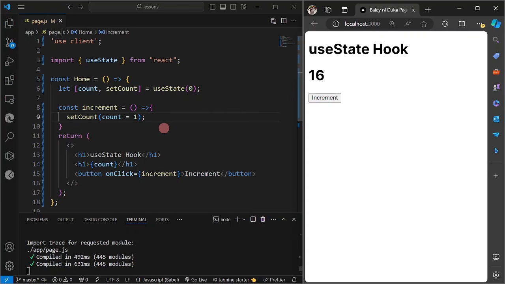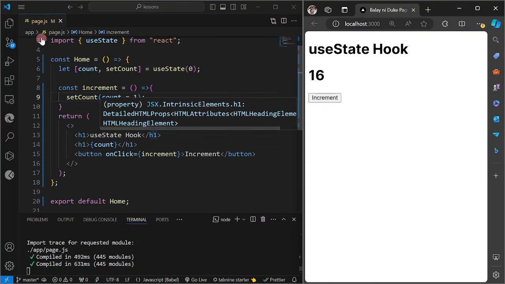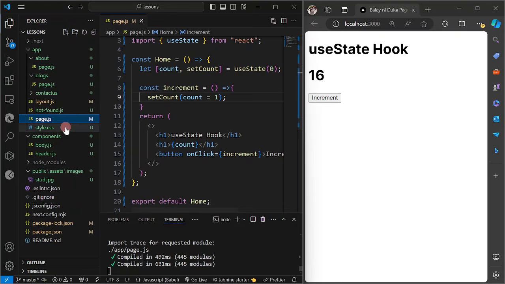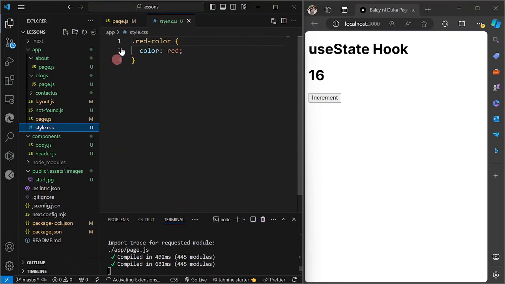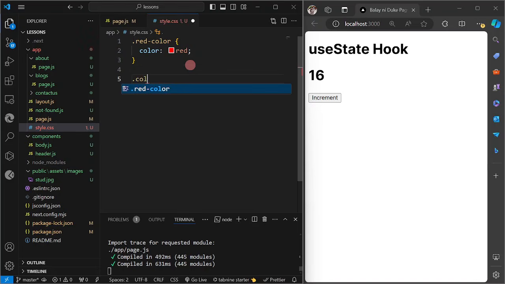So it is not only on, for example, we still have the style.css. I still have the color red, so I'm just going to add, let us say, color blue, the blue color.